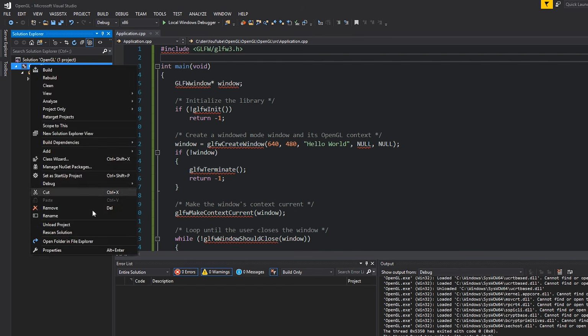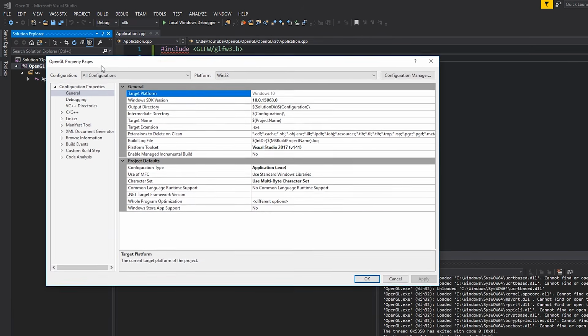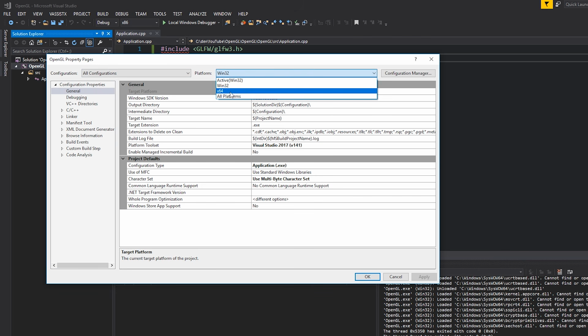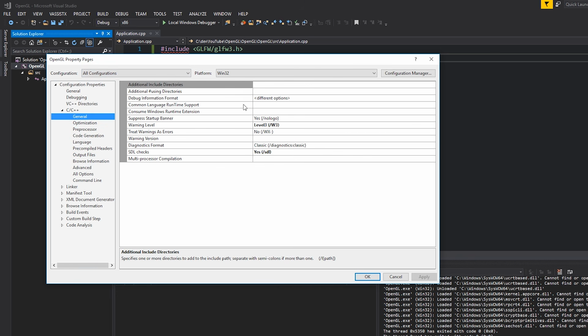What I'm going to do is right click on OpenGL, hit properties. Now the most important thing here, let me just make this smaller. The most important thing here is that you're on all configurations, okay? And all platforms doesn't really matter. We're just gonna stick with Win32 for now, but make sure you're on all configurations and not like release. If you're editing release and you're actually in debug, it's not gonna affect your currently selected configuration and you'll get errors. So we want all configurations. Under C, C++, in general, we're going to add an include directory.